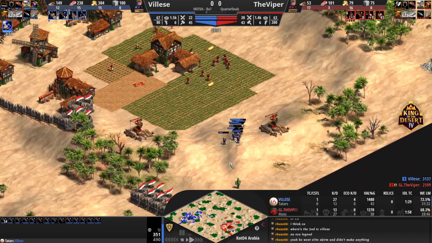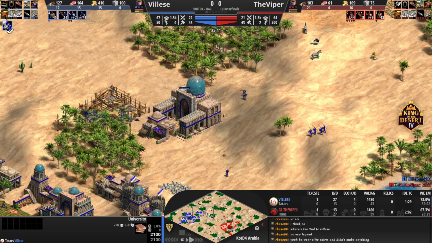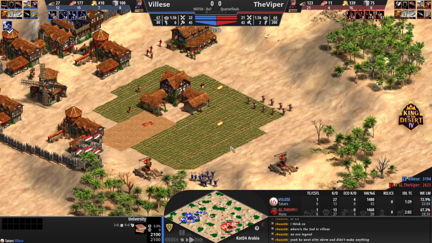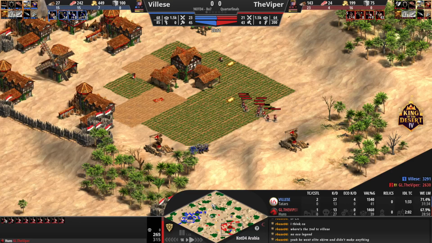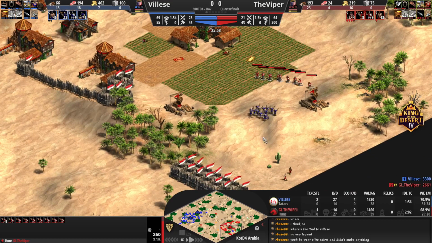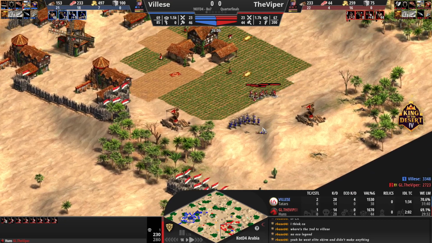I don't know what that's going to give him. University is already up. He's got ballistics. Good stuff. Yep, and the Viper's got skirmishers over here, so Villese won't be able to do any damage over here anymore. He's got a bail. Yeah, he gonna do it, so Viper should be able to clean this up, I think.